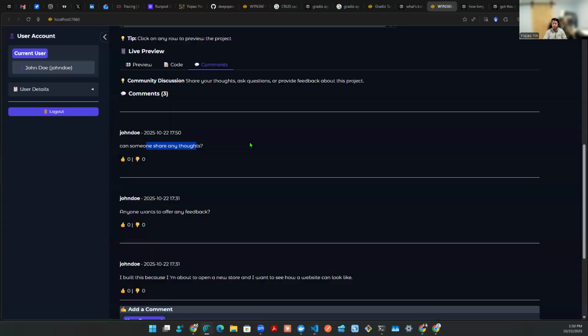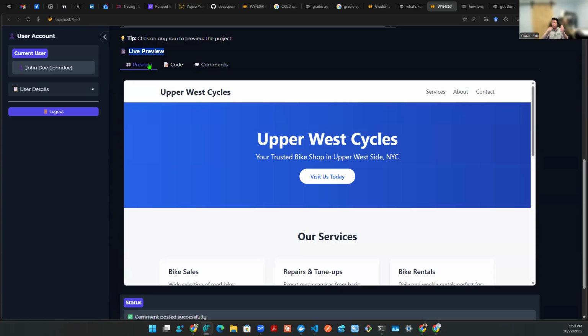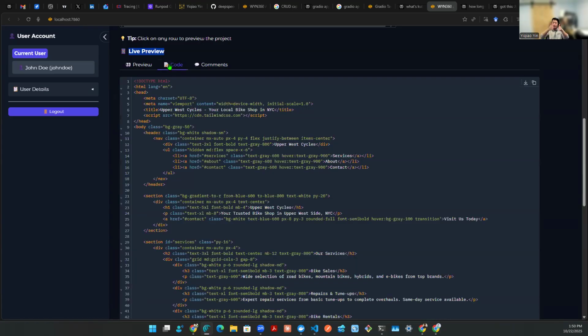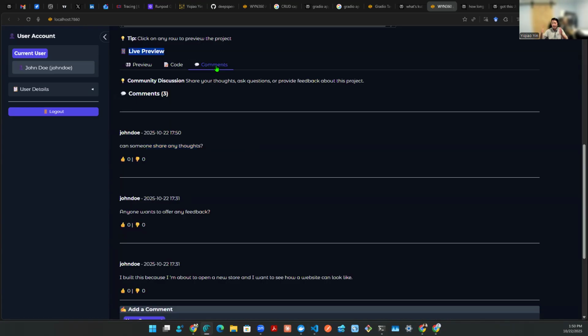If this means the comment is one subsection or one sub-block under the live preview, imagine live preview is like a giant section, and under that section there's a preview that's maybe one tab, and there's code that's a second tab, and then the third tab is called comments. And comments is basically this kind of design. And then you can talk to it.